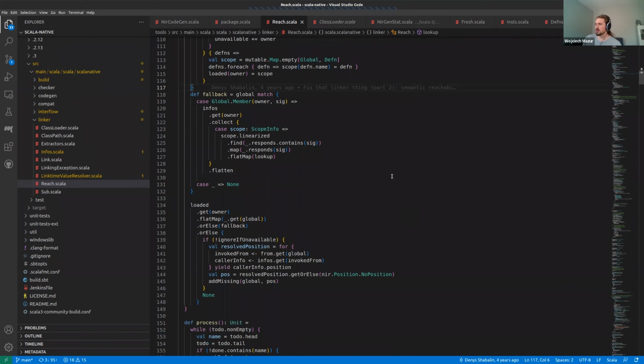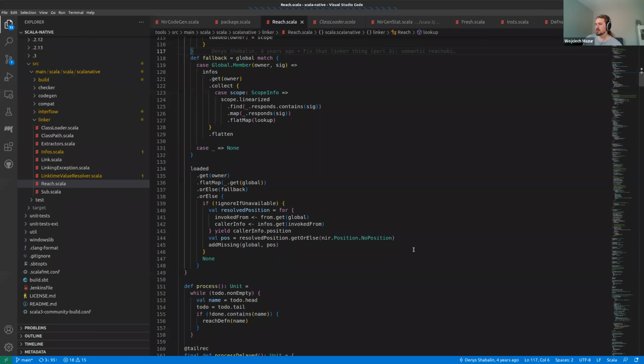And we would also try to traverse it, for example, to find if it contains some signatures, some method with a given name, or otherwise, if it is missing, we would typically try to find the position where it was called, so we can estimate at least where the given call was made. So it's even easier to debug.